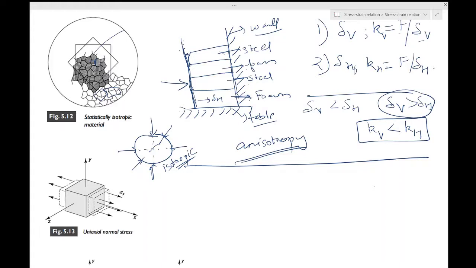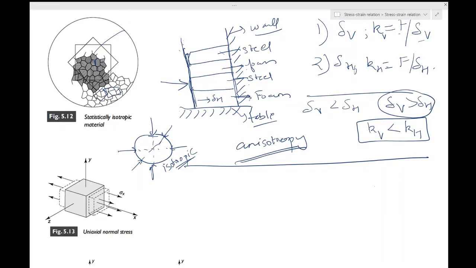Three normal and three shear components, and the same applies for strains as well. The most general state has three normal strain components and three shear strain components, and you can again apply Mohr's circle transformation in both of these cases to find the stress or strains along any other orientation which is not aligned to the Cartesian plane which we had taken originally. If you remember, that was a plane aligned at an orientation n, which makes an angle theta with the original axis. So we have done all those calculations and derivations.